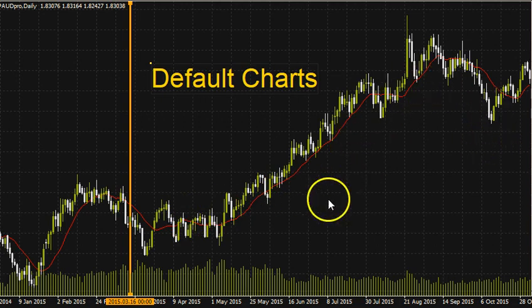This is what your charts pretty well are going to look like. They're pretty ugly, and sometimes they're even hard to follow. So it's really important that step number 1, make the charts, change the chart parameters to something that's pleasing to your own eye and to your preferred look, okay?